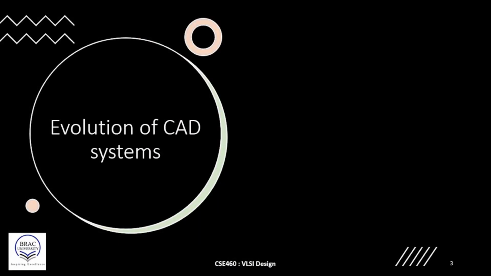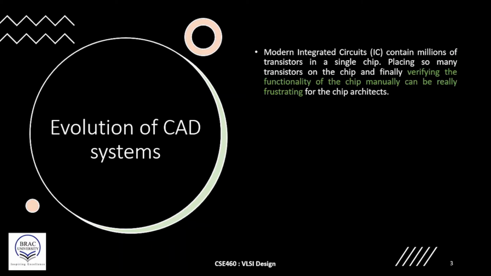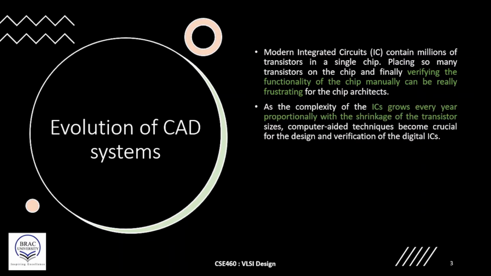So before diving into the details of Verilog, it is crucial to have a working knowledge of general purpose CAD systems. So what are these CAD systems and why do we even care? To answer that, we first need to acknowledge the fact that today's integrated circuits house millions of transistors on a single chip. As a designer, if you are to place all these transistors and interconnects and check the functionalities of the chip manually, it gets really frustrating in no time. So this is where the CAD systems come along.